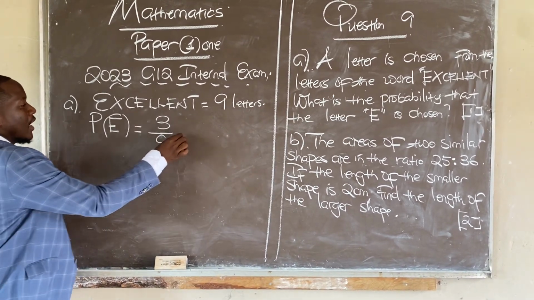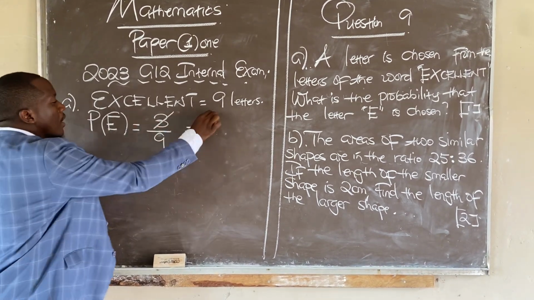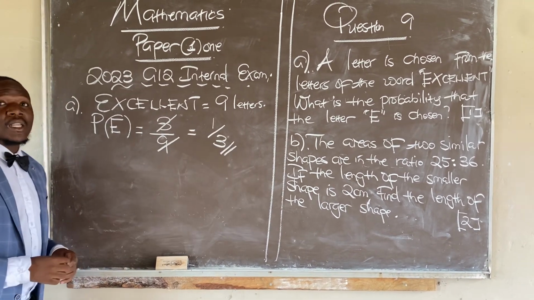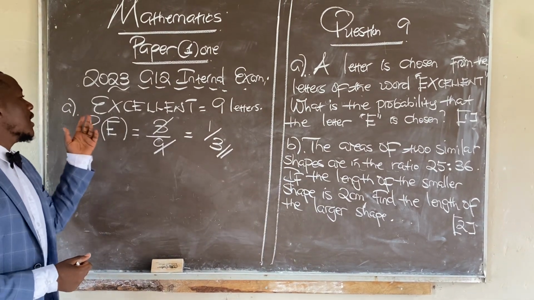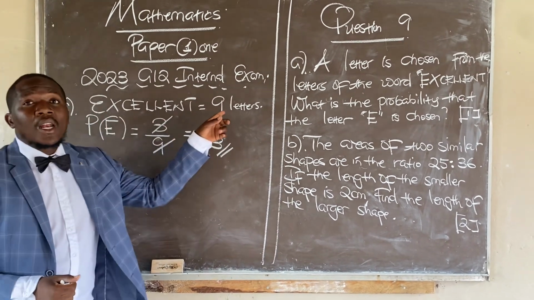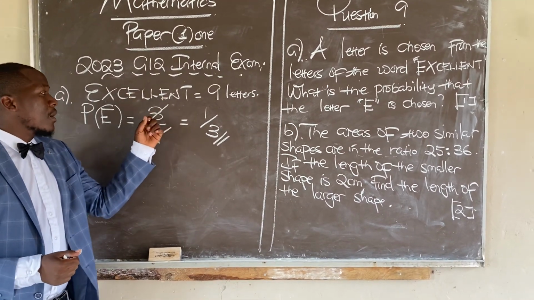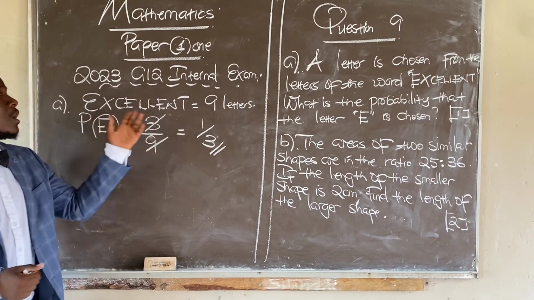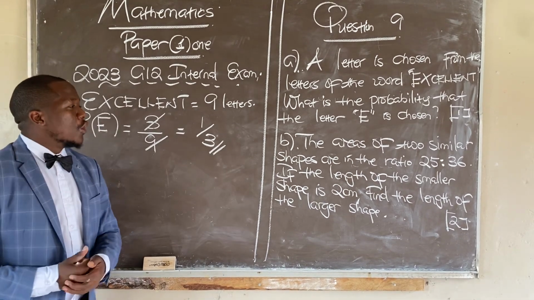It's 9. And this, when simplified to its lowest term, would be 3 here, 1, and then 3 there, it's going to be a 3. Having done that, it simply means we've answered the question. If at all they said the letter X, it's only appearing once, this would have been 1 over 9. But for an E, it's 1, 2, 3. It's appearing 3 times over the 9-time appearance of the letters in the same word. And then we move on to B.